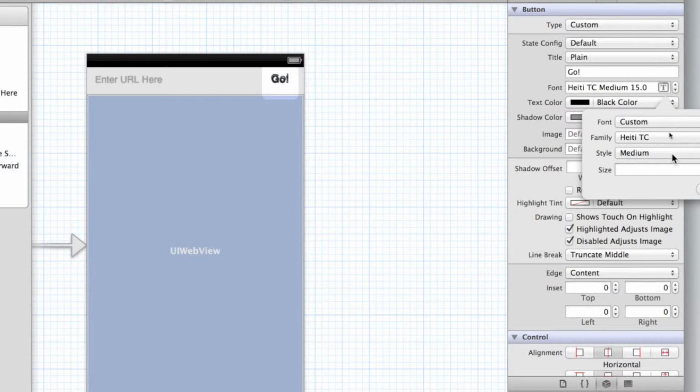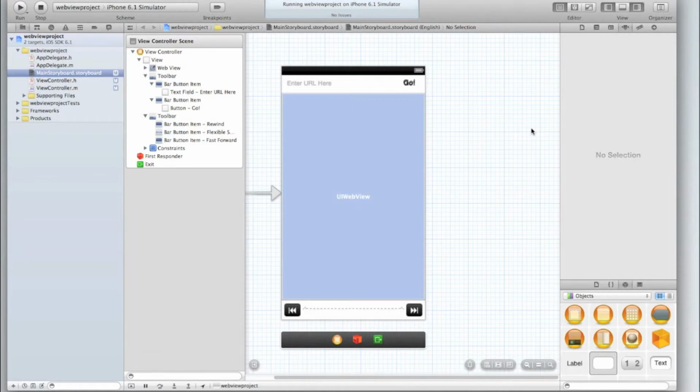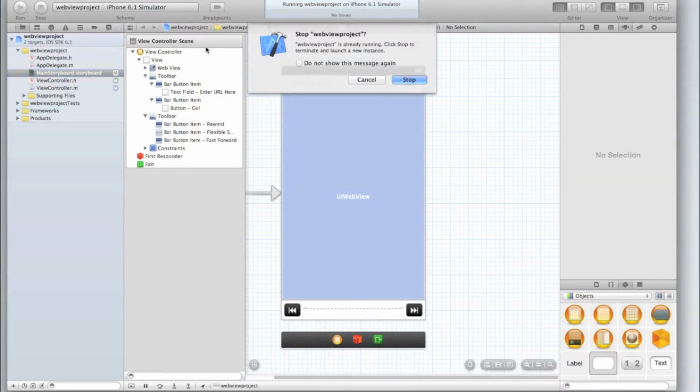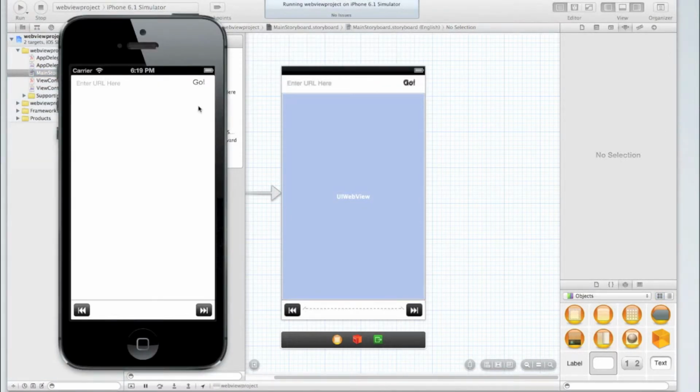Again, you'll notice that there's a bit of an issue with it, but don't worry about that. Leave the style as medium rather than a light style so that it's obvious to the user that it's a button. Apple makes a big deal of this with iOS 7, defining the buttons and making them individual from text. So if you've got a label, it probably doesn't have a bold font, but then you should have a button that does have a bold font, and keep that consistent throughout your project. Let's run the application again and see what it looks like now, and make sure that the button isn't creating a shadow in the application.